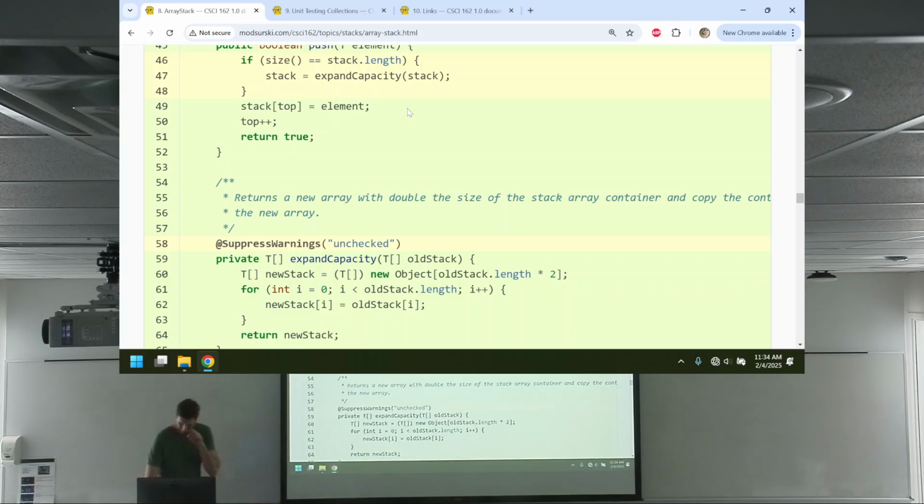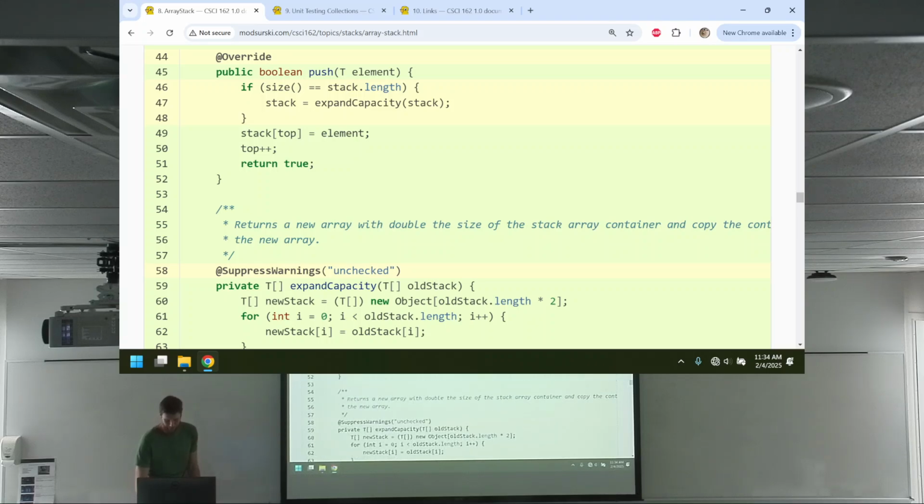Couple of things. Remember, if we have a capacity of 5 and the size is 5, we're out of room, right? But if we have an array 0, 1, 2, 3, 4, the next available spot is size.